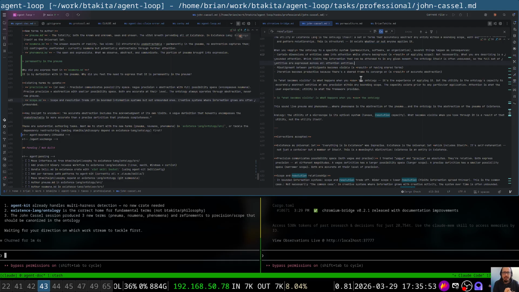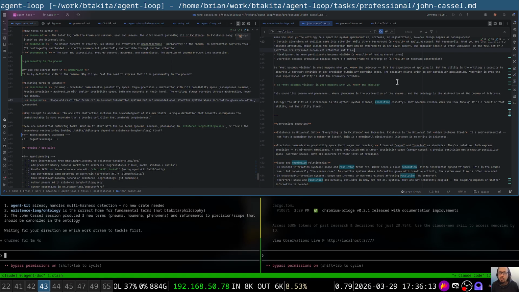In its abstract form. So misalignment between participants becomes visible, a result of having shared terms. Iteration becomes productive because there's a shared frame to converge on, a result of accurate abstraction. So what becomes visible is what happens when you use the ontology.